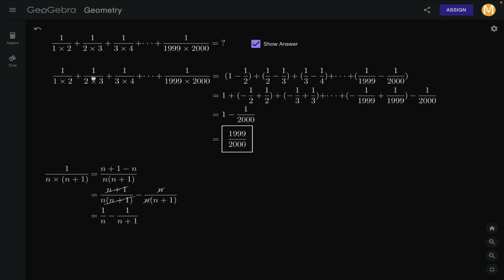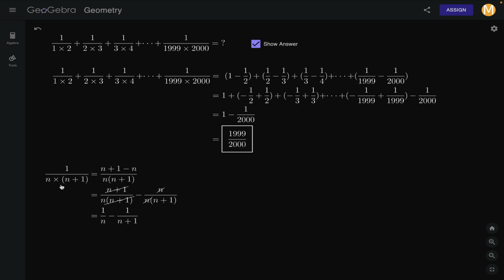To be able to solve this, as you see, the denominators are sequential multiplication, starting 1 multiply 2. The next denominator is 2, 1 more than 2, 3, 1 more than 3, and it's sequential. To solve such problems, we have to split every term into 2. How? The most clever and genius part of solving this problem is here.